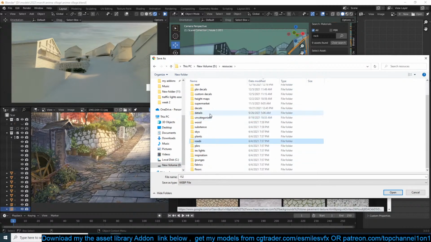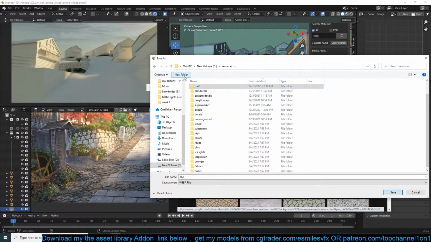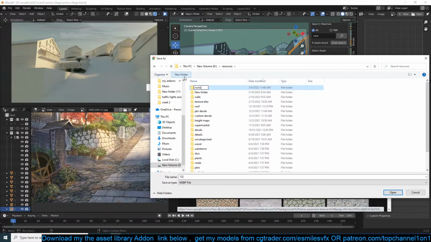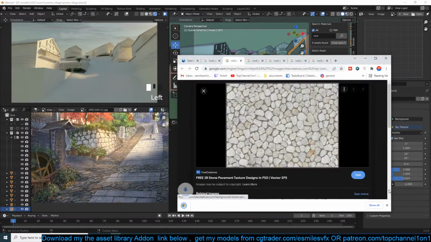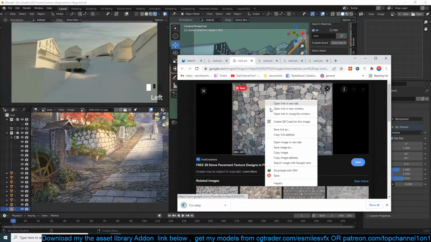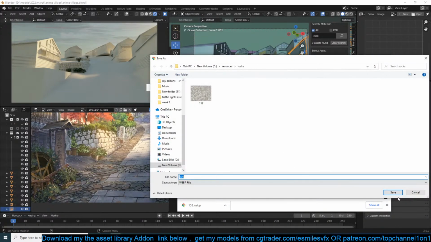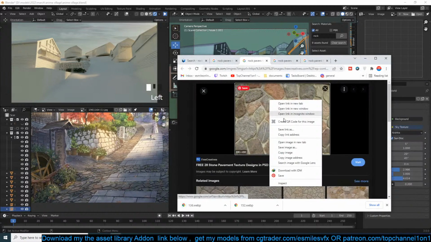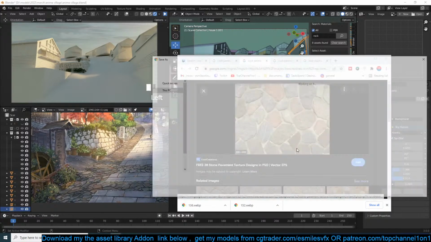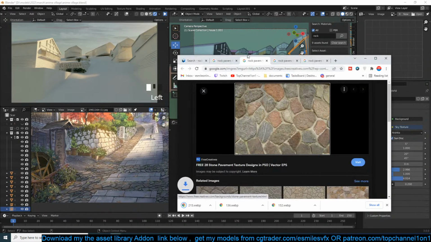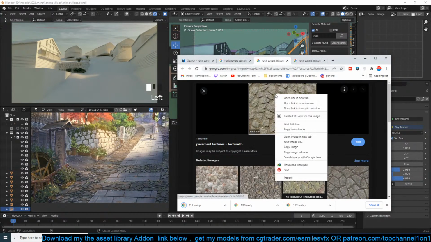Let me create a rocks collection. Let's see, you can also use this or this. I'm not sure if this is going to tile, but I will see. Yeah, this is too small.